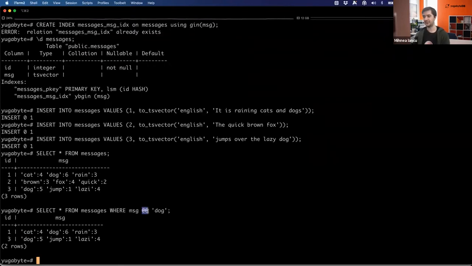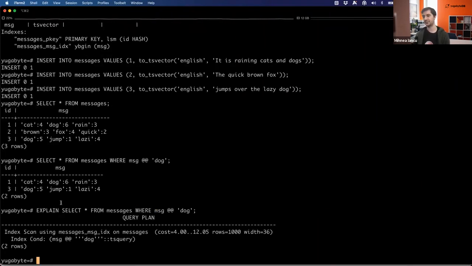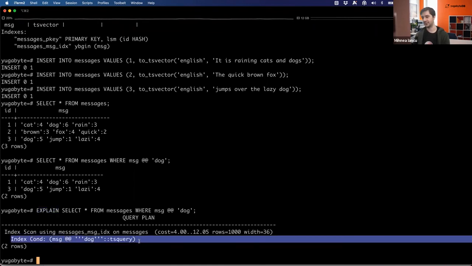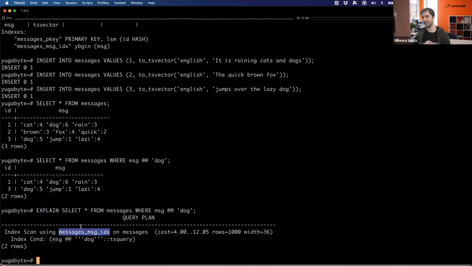Think of this as contains, if you're not familiar with GIN indexes on text search, but this is basically search all the messages that contain dog. And here you get that the first and third lines contain dog. Obviously this query will work regardless, even without the index, but I'm just showing here with explain that we do actually use the index on messages. So if you actually had a lot of data, it would be efficient as well.